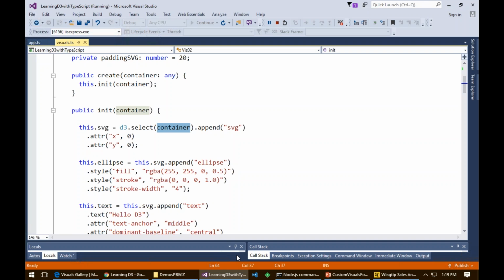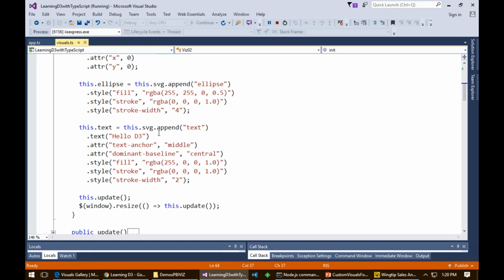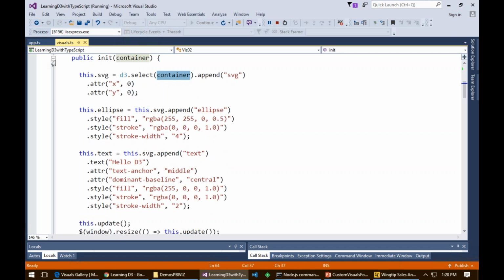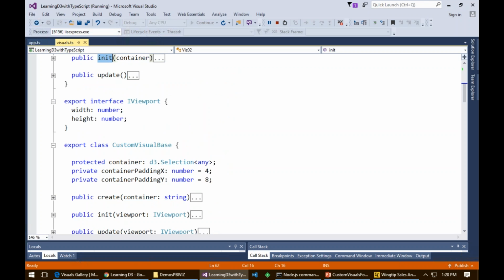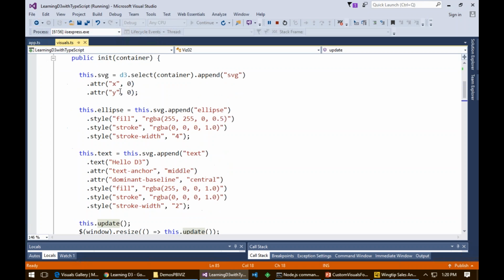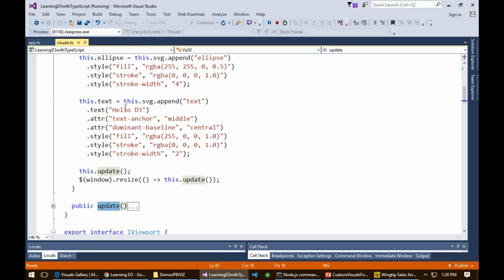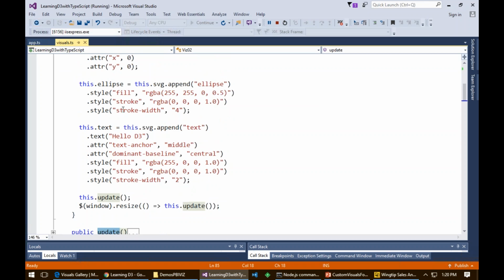So now when we use the D3 library, we use SVGs, or scalable vector graphics. And so there is this root element, which is the SVG element. So we'll go ahead and create that, and we'll put that right at x = 0, y = 0. Well, the next thing we want to do is create an ellipse. Now note that in this init method, that's not generally where we do the drawing. We do the drawing in the update method. So in init, we're basically going to create a bunch of D3 objects.